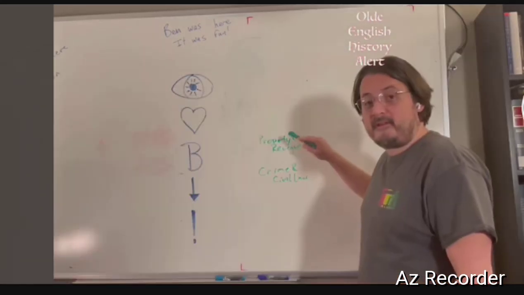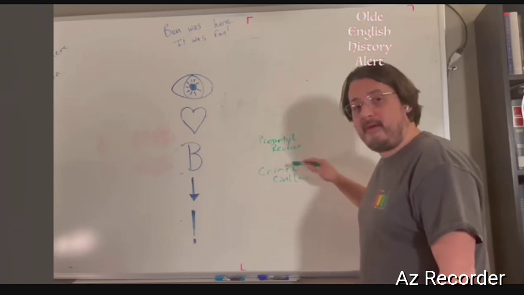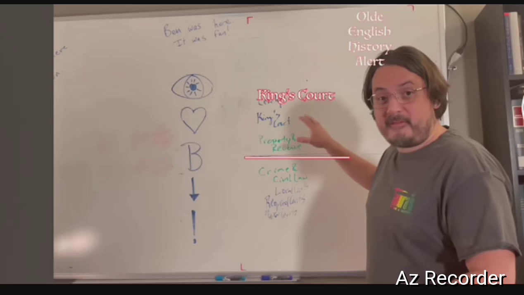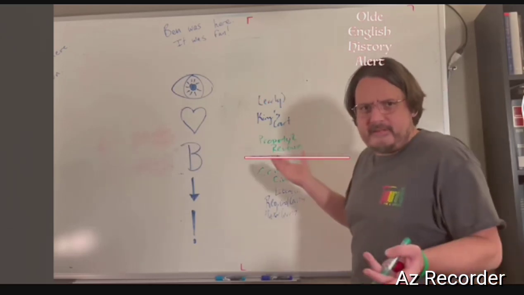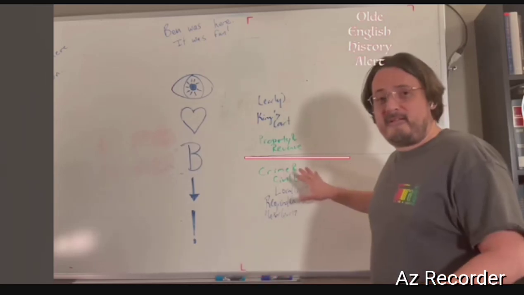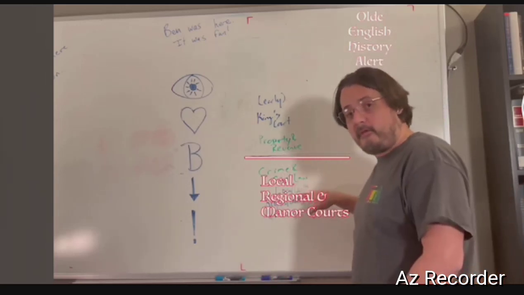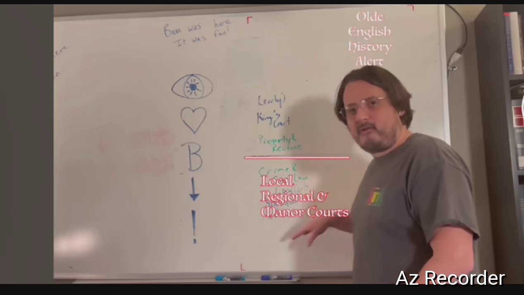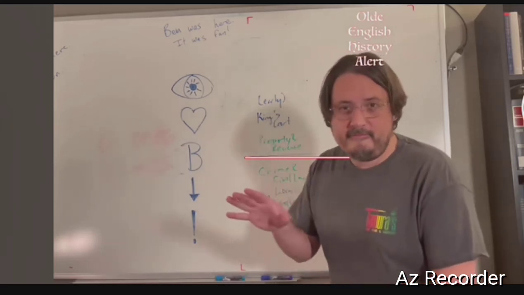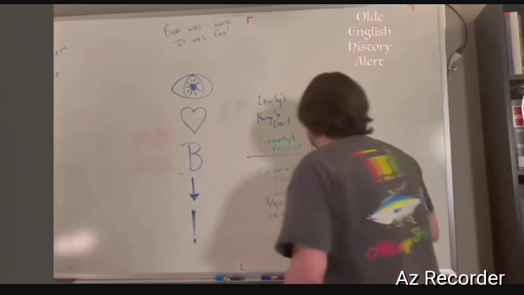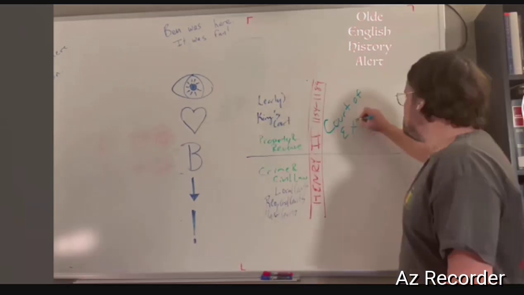So way back when, we have our courts handling property, we have our courts handling revenue, taxes, government stuff, we have our courts handling crime and civil disagreements. The only thing the king really cares about is his money and property, because the king has his finger in all the property, and obviously tax revenue is going to be his deal. King couldn't care less about local crime and petty commercial squabbles. Those are handled by small local courts and regional courts, and by manor courts. So if you're a peasant and you get screwed in a contract, you go to the lord of the manor. Think Downton Abbey. Then along comes King Henry II, late 1100s, and he decides to reorganize all the courts.